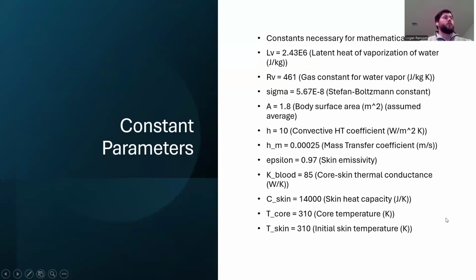So here were a few of the constants required to solve the presented mathematical model in its full expanded form. I'm not going to go over each one in extreme detail, but each of these played a part in the calculation of heat transfer that occurred by each of the four modes presented. So they were all incorporated in either the conductive term, the convective term, the radiative term, or the evaporative term themselves in their fully expanded forms.